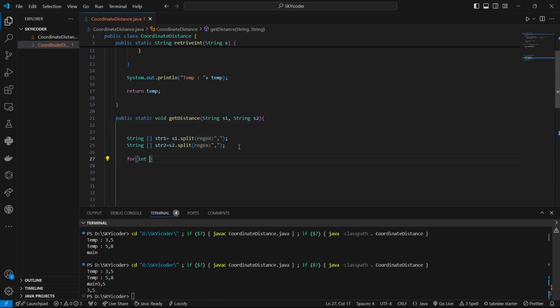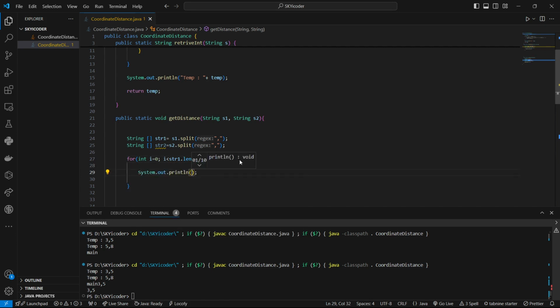Now we will print the string array to see if it's splitting from this comma or not. Let's see. So it is an array. That's why we should remove these brackets.